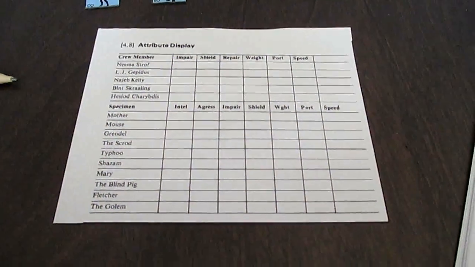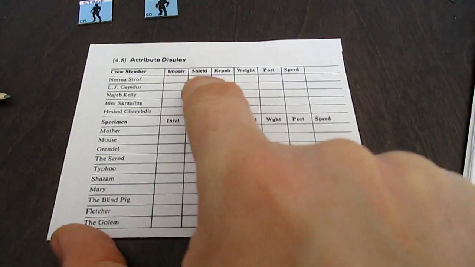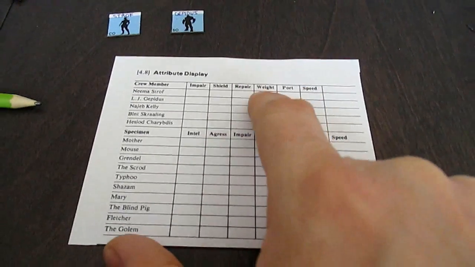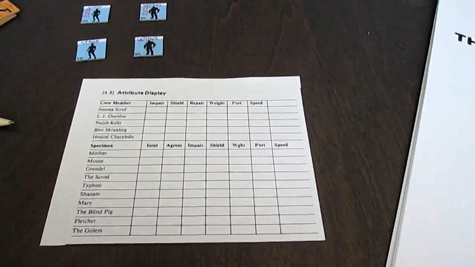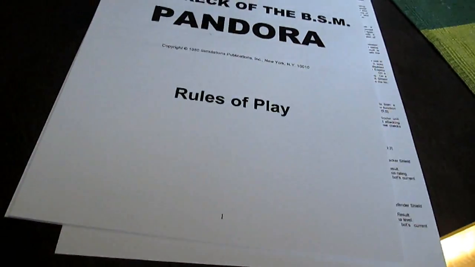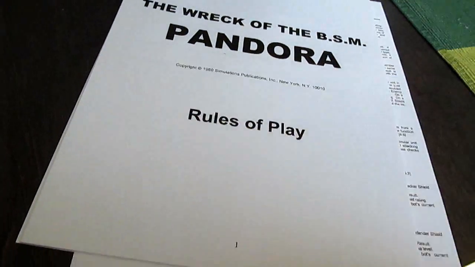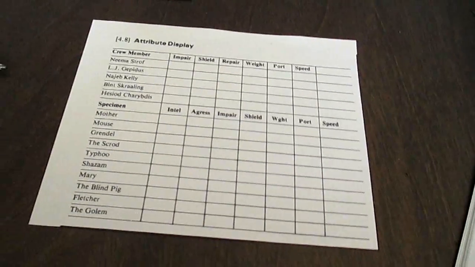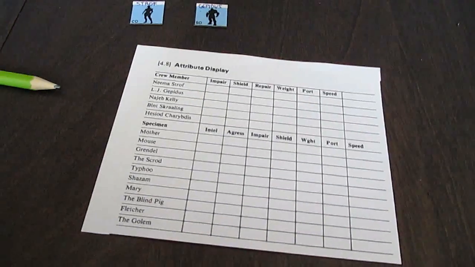I'll give you one quick example before I move on. So repair, shield, port, and speed, you roll 2 dice. Repair and weight, it's only a 1 die roll. Another thing that Skygazer put in his house rules was to make it a little more interesting and making sure you have a moderately stronger character. He suggests doing 2 die rolls for each category and taking the highest one. After the last time that I played, I think I would agree with that.